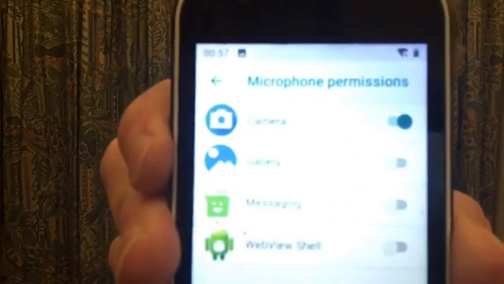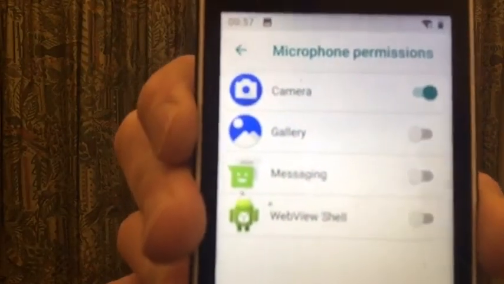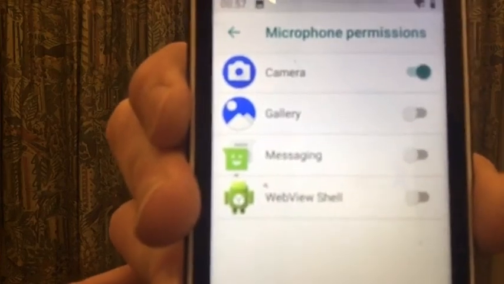And the fourth thing on our list of 5, of course, is the microphone, which is now distinct from camera. So that does mean you can have a video conferencing app that, if you generally do not want to appear on video but you want to use it for calling purposes, you can have the camera off and the microphone on. So there you can see the only app I've got with microphone permission is camera.